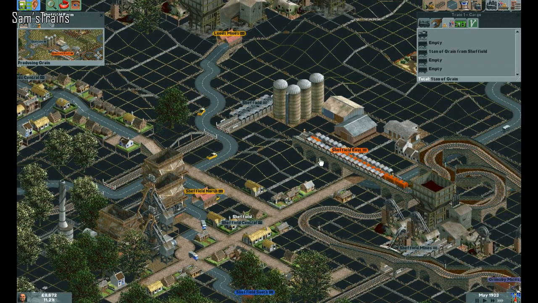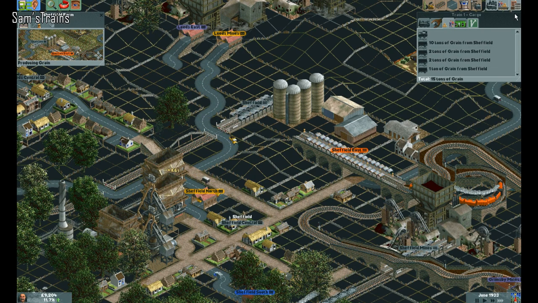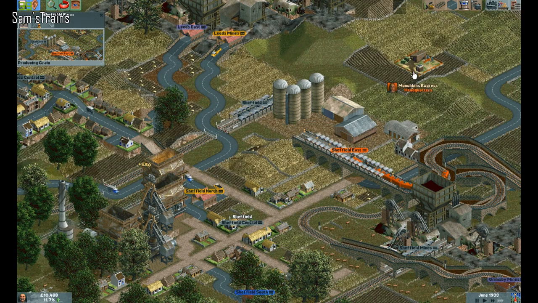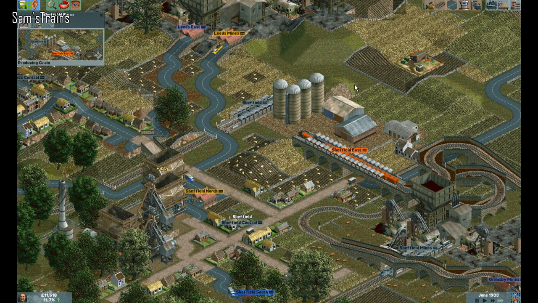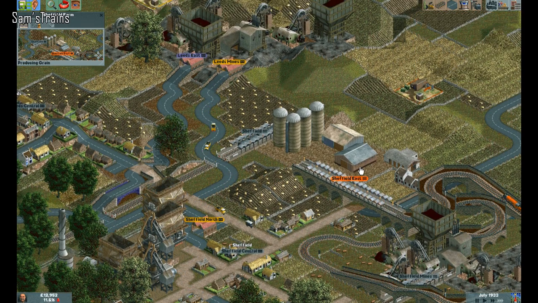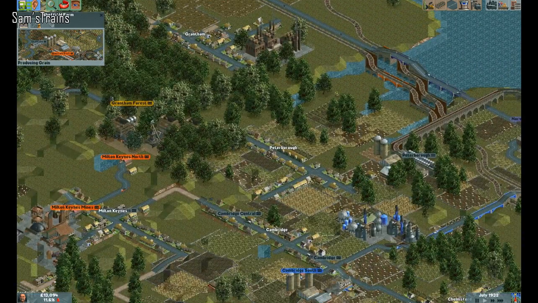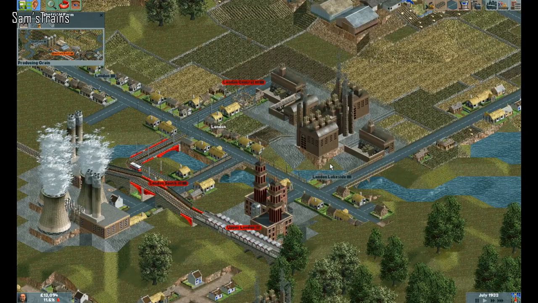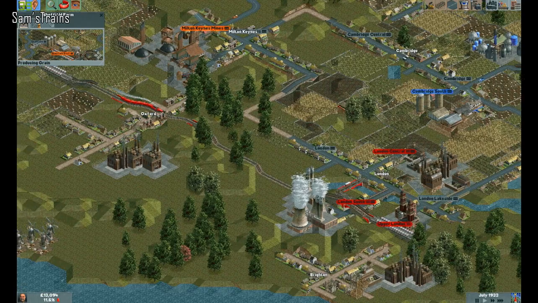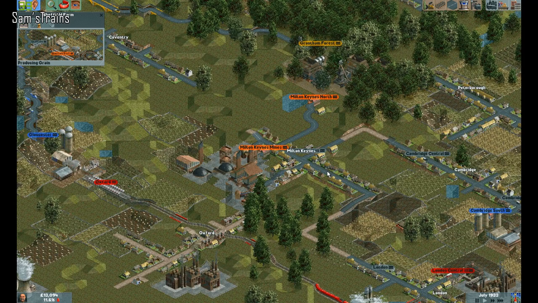Producing grain. Yes, we've got another company which seems to be stealing the grain. That's not good. Let's turn these off. Yeah, that big A3 there is becoming a bit of a nuisance with that. So maybe we'll have to think about moving elsewhere with that. Yeah, this competition's pretty serious, isn't it? And we do have a truck service there. Oh, Leicester now accepts passengers. All right, fair enough.